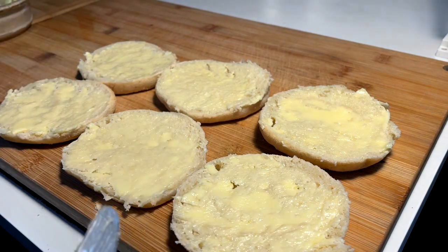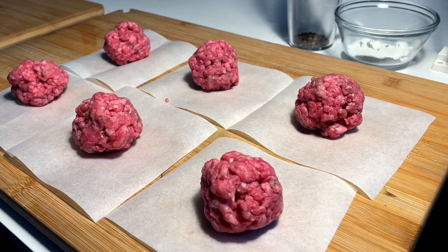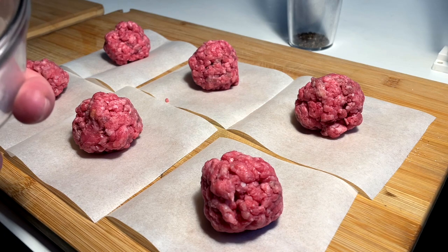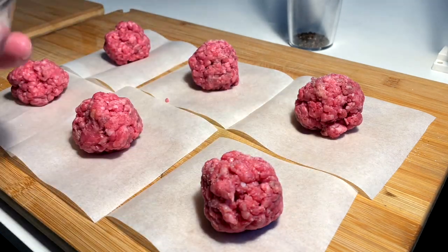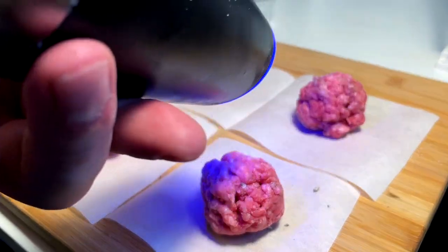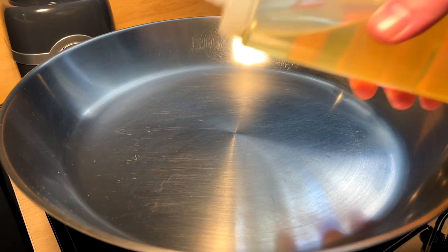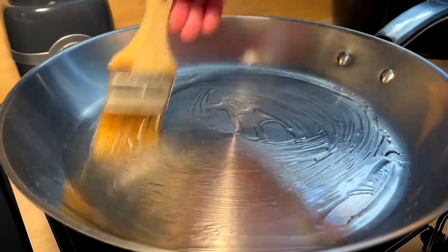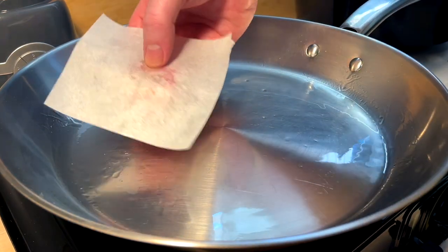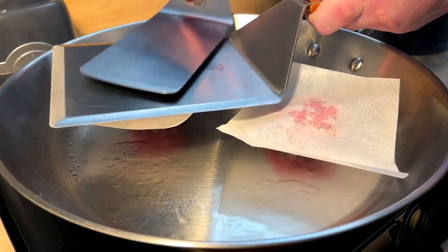I'll get these in the air fryer at 275 to 300 for a few minutes, keeping an eye on them so they don't burn. Now we have our six patties laid out — about an ounce to an ounce and a half each on parchment paper squares so we can do a smush on the smash. I do a little salt on each side; they're very loosely put together, not tightly rolled. A little pepper, and now we smash in the piping hot pan — burner on super high heat, a light coat of oil brushed around. The pan is starting to smoke, getting so hot. We come in with the first patty and place it, big boy spatula out — now we smush.